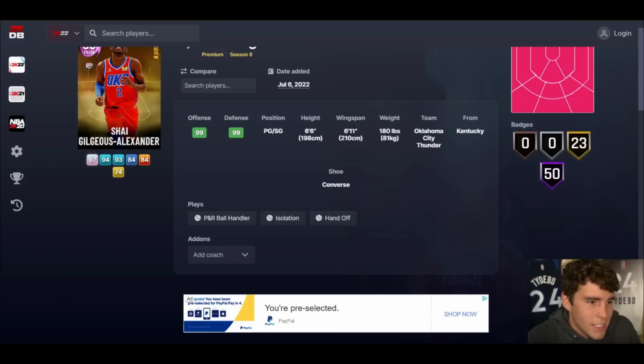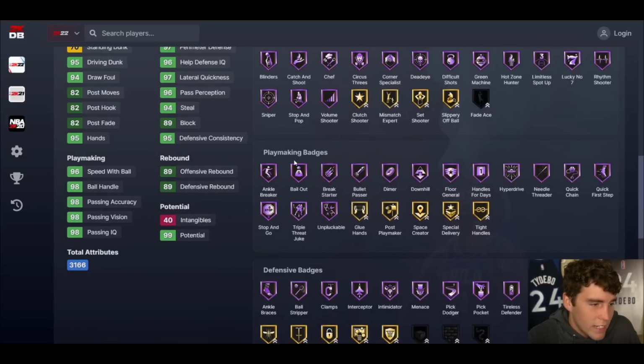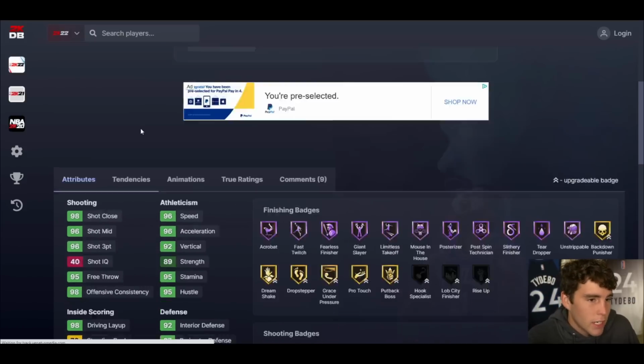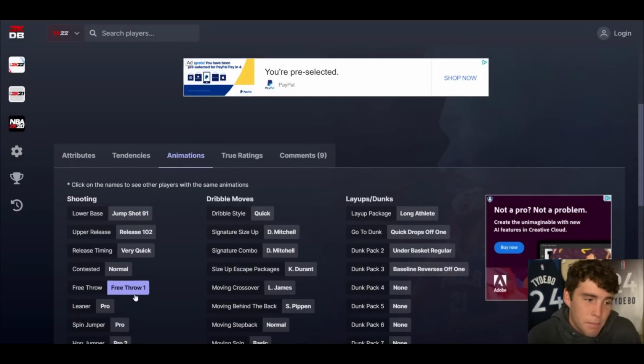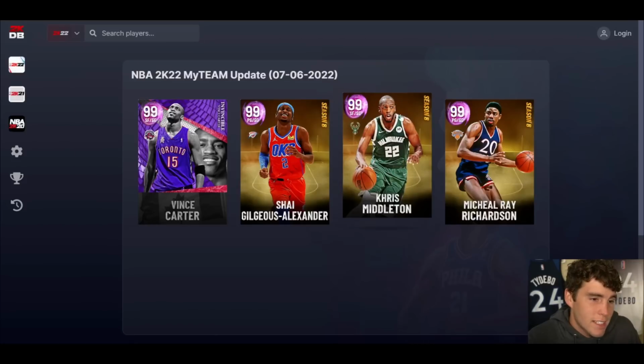For Shai here, 6'6", 6'11" wingspan. Stat-wise is, again, okay. I wish the standing dunk would be higher, but outside of the standing dunk, Shai is really good in MyTEAM. Again, 50 Hall of Famers, but jump shot 91 on very quick. That's not a good release in MyTEAM. Pro leaner. I mean, these cards are not good. So I'm going to be really intrigued to see where 2K takes these cards.